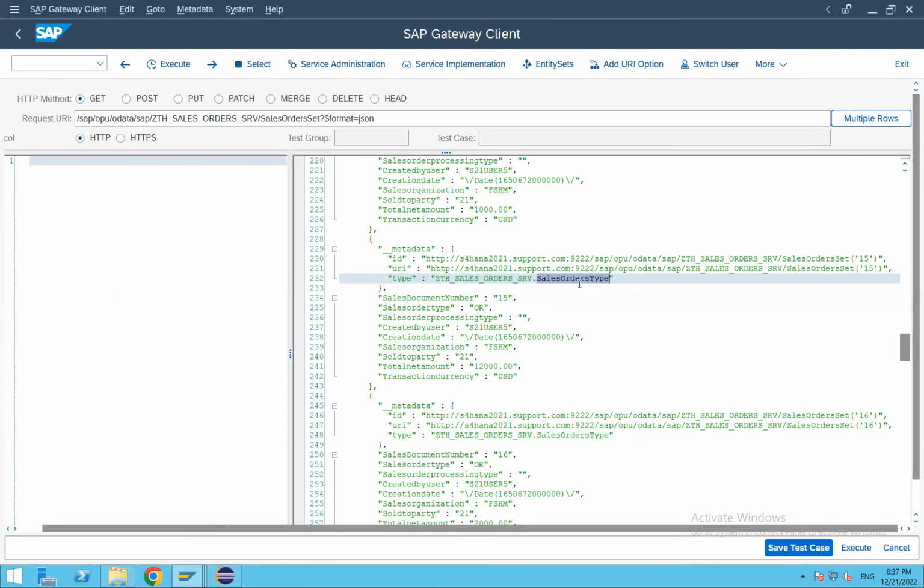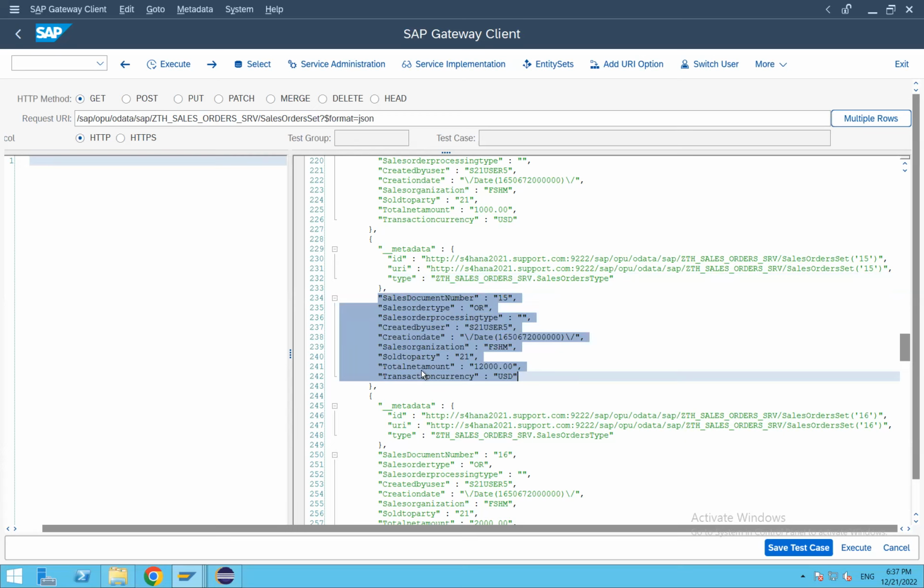So what happens is, the application being built will look into the metadata of this particular OData service and look for this type, where this type is and what this type is, and they can straight away adapt to that type.